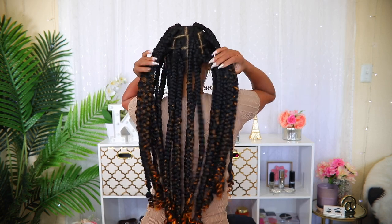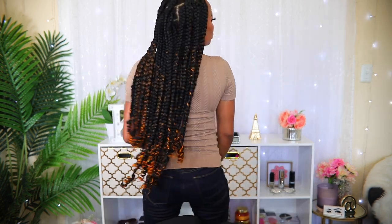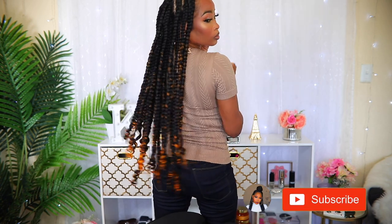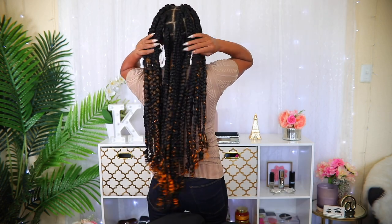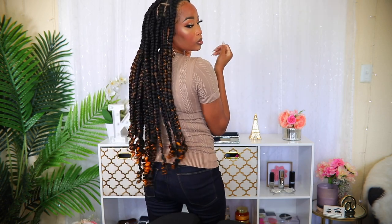Oh my gosh, this is actually my first time seeing it from the back, and oh my goodness, I'm so in love with this orange color. It looks so beautiful. It's so vibrant. It is everything. I also really love the curls, so yeah, I think I did a good job with it.